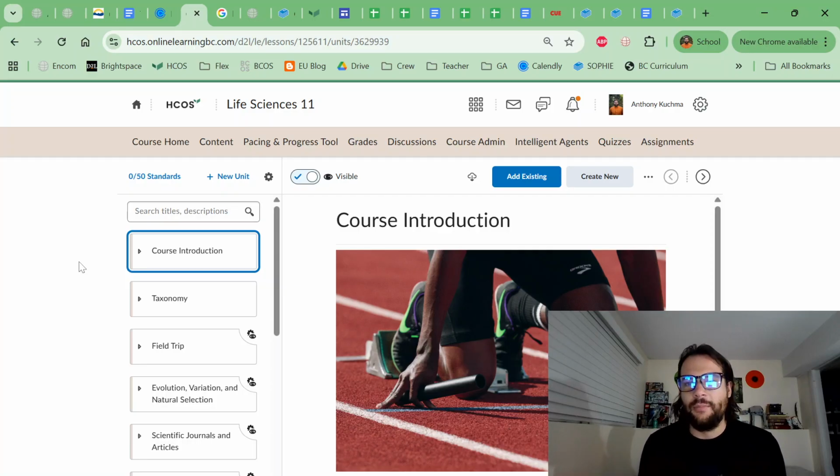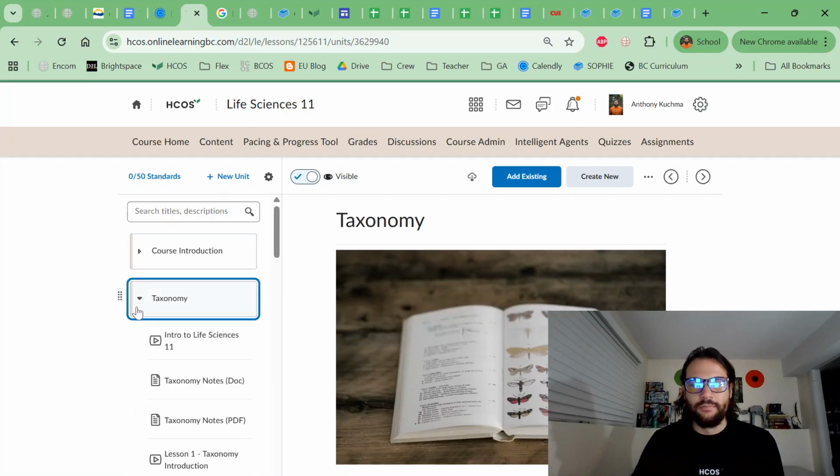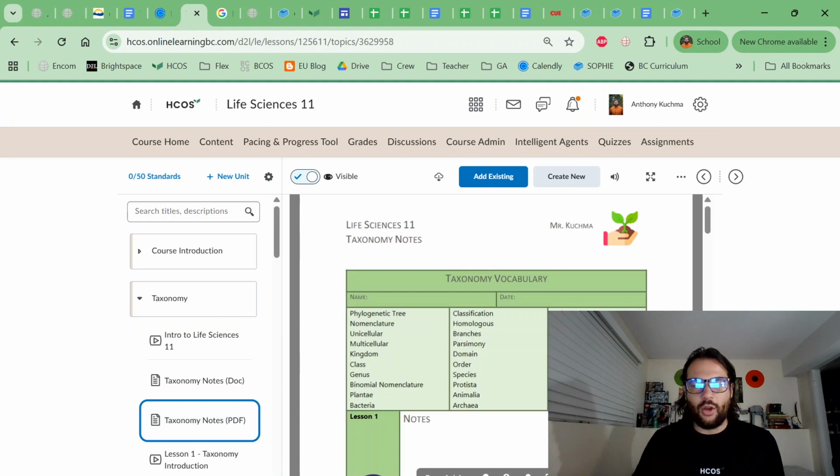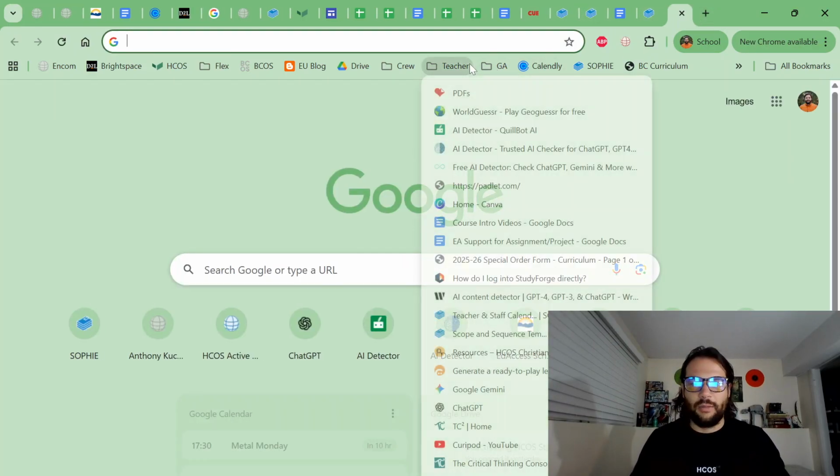the only time that you are allowed to use AI is when you are doing the notes and when you are completing lessons. And what I will say, AI is pretty cool, and there's lots of cool things that you can do. If you were to take a look at your notes, you could take all of the vocab if you wanted to, and you could copy this into some sort of AI.